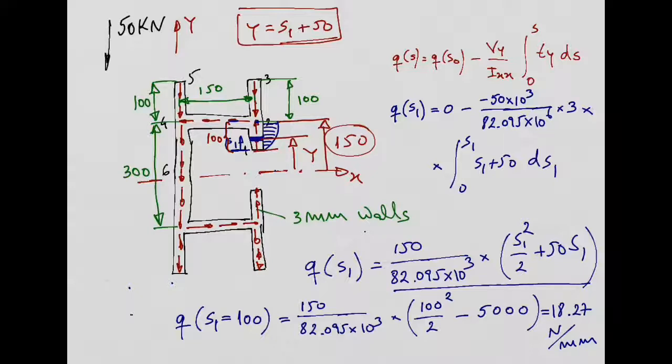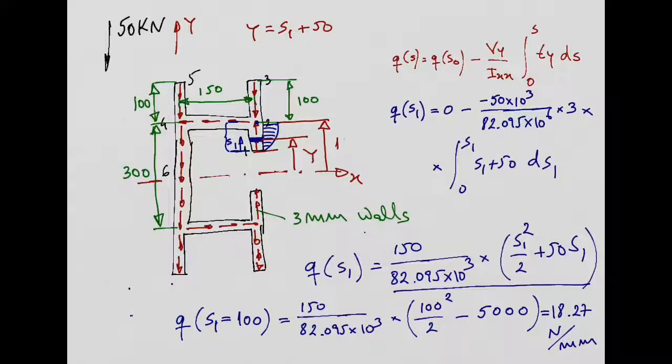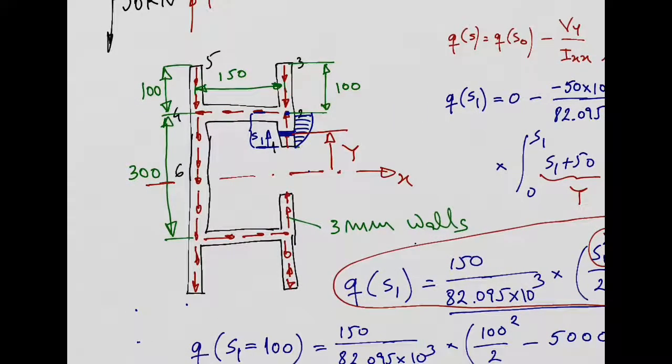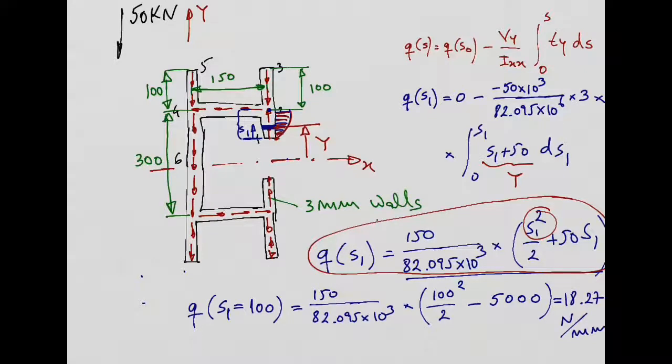And then what we did after this was we just replaced the y variable inside the integral, and then we just integrate, right? And then after doing that, we got this distribution for the shear flow after doing the integral, which, as you can see, is a quadratic distribution in S1. That's why I represented that distribution like this, right? A quadratic, so it starts from 0, this point is 0, and goes increasing in a quadratic way all the way until it reaches point 2. And this equation is only valid on this region of the beam, right? Okay?